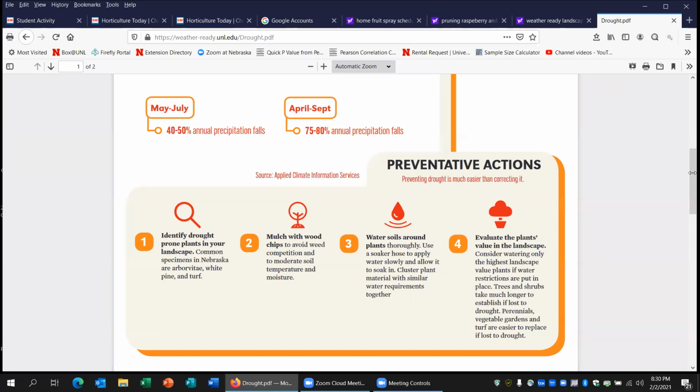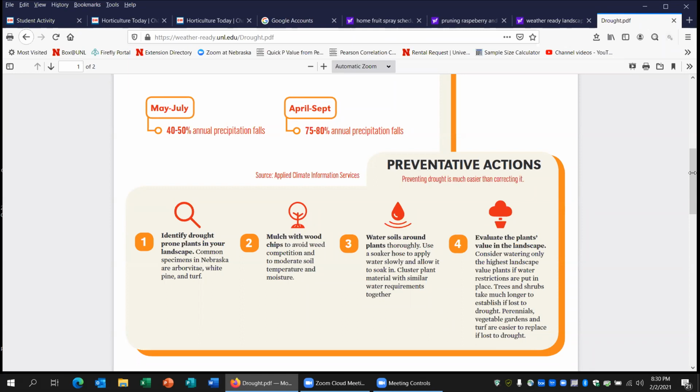Mulching is always good. When we mulch trees, we do not want to mulch deeper than 3 inches deep, and beds no more than 2 inches deep. So we don't want to produce what we call a mulch volcano where we just bury stuff. So 3 inches on trees and shrubs and mulch rings, and then beds no deeper than 2.